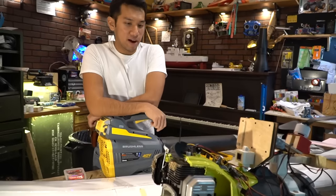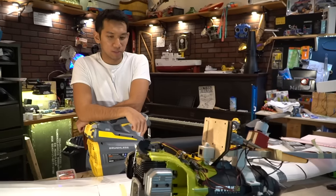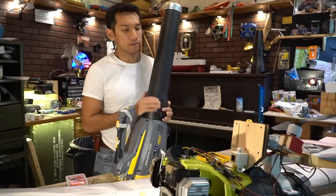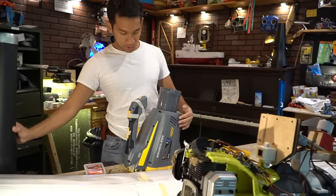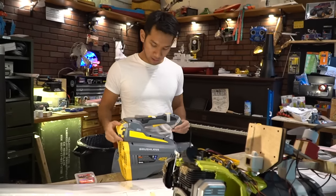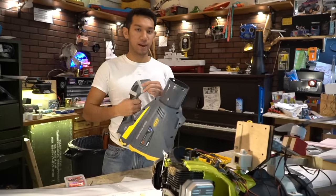The gas one was just not powerful enough. The dry weight of that thing is like 12 pounds and it only produces about 3 pounds of thrust. The dry weight of this, when you remove all the accessories, is probably a little bit under 7 pounds, probably closer to 6. So we're gonna take this doohickey off here. We're gonna print another set of prints on our Lulzbot printer with a more extruder. And then we're gonna go try to fly this, which is way easier, way lighter, and it doesn't smell as bad.